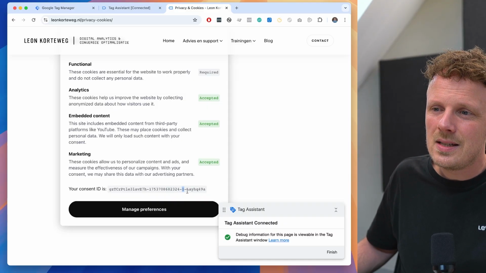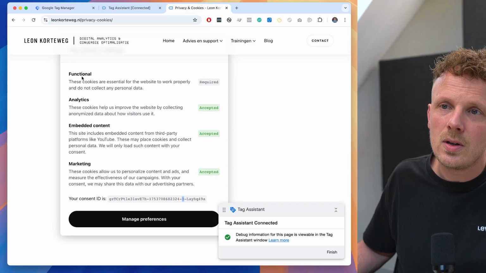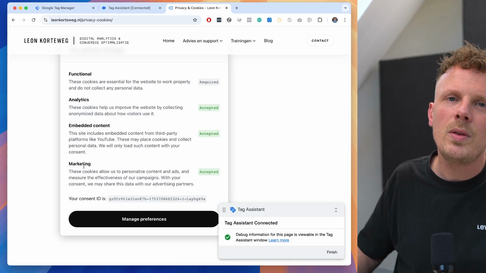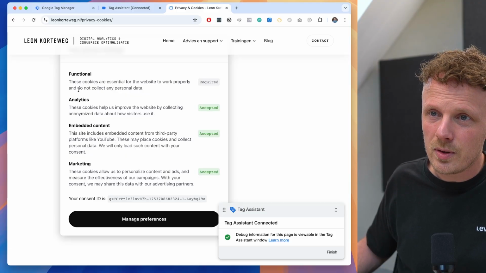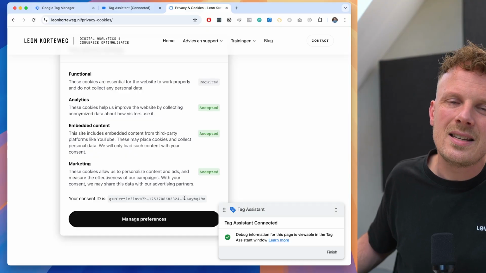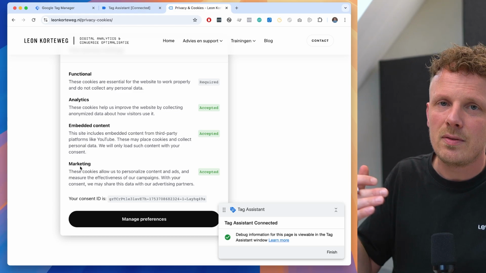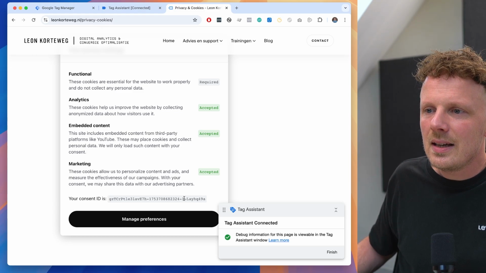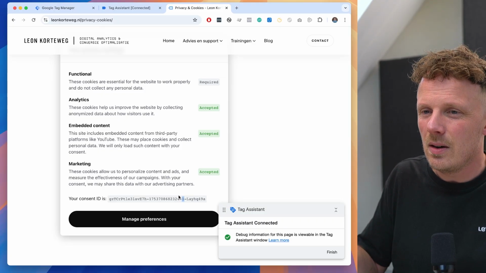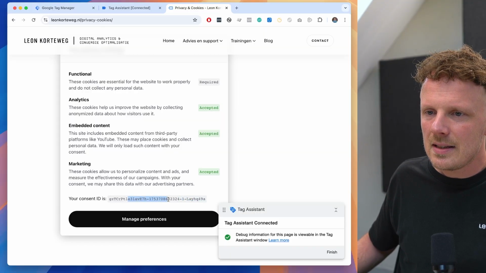Consent version is a way for you to invalidate all previously given consent. So let's say you had a cookie banner getting consent for functional and analytics cookies, but now you're starting up with marketing. Well, all the previous consent that was given was only for the functional and analytics. So now you want to invalidate all those and you want to renew the consent, so to speak. In the settings, you just bump it up to 2 and everyone gets to see the cookie banner again, even if they gave consent prior to that. And in the consent ID, I also store the version that people gave consent for. So you are able to go back and see, okay, this was version 2 where they gave consent. And the last part is just a random string, and that is the consent ID.